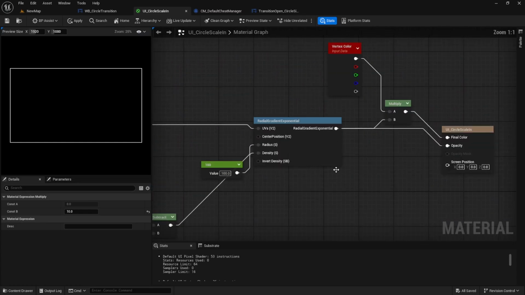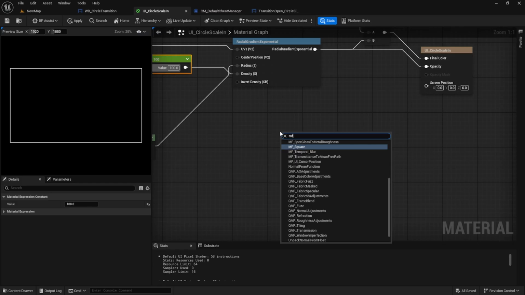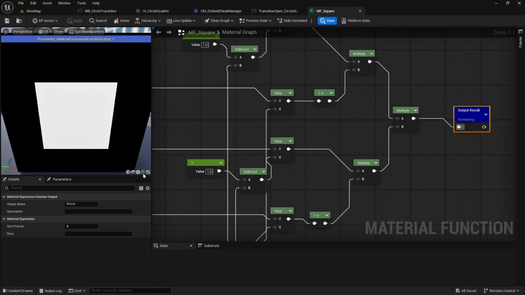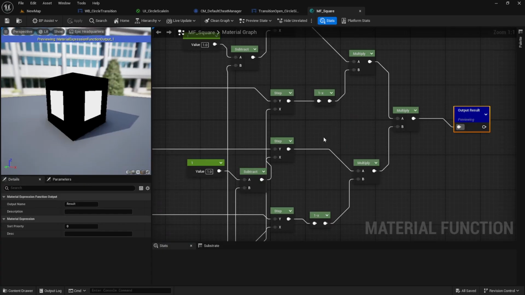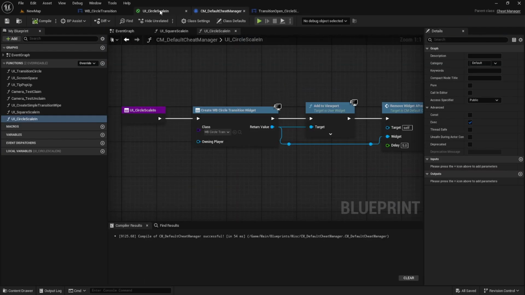If you'd like to change the actual shape of your shader, you can go ahead and go inside of here, and whatever you feed the UVs to will eventually be your shape. So what I have is a custom material function. It's basically a square because for some reason Unreal Engine doesn't allow me to make squares very easily.